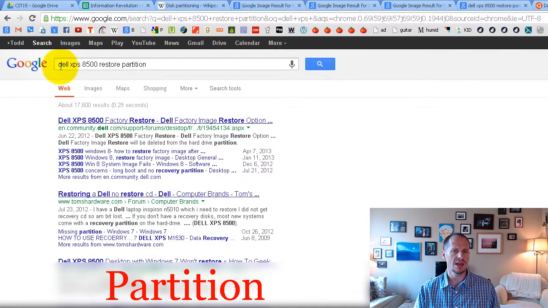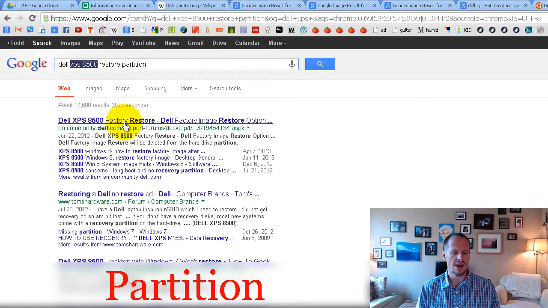Computers today usually come with a restore partition if you bought a brand name computer. If you search for your brand name computer and the model and then restore partition, you will get results for what you need to do to access it. On the restore partition is stored all of the original software that your computer came with.